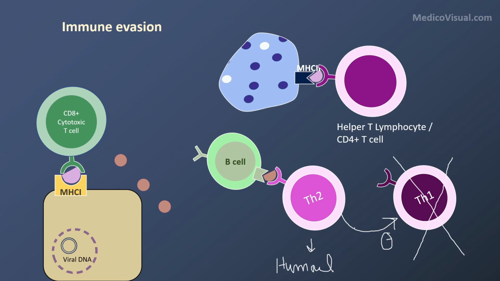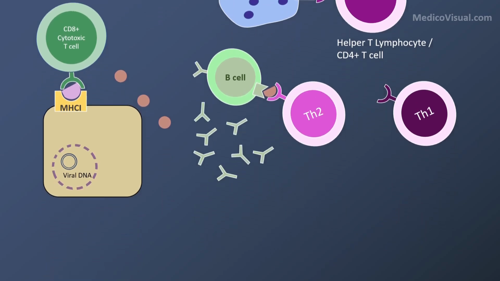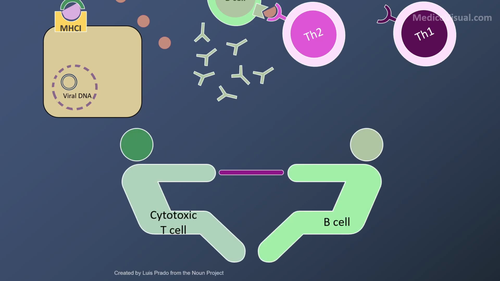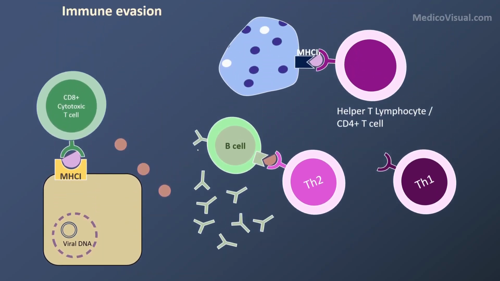So what is the point here? That e-antigen is trying to pull the immune response. It's like a tug of war. B cell is trying to pull the helper cell towards what? Th2 side, to create more and more Th2, while cytotoxic T cell is trying to pull it towards more and more Th1, or cell mediated immune response. Are you getting the point? But what will happen? Who will win?